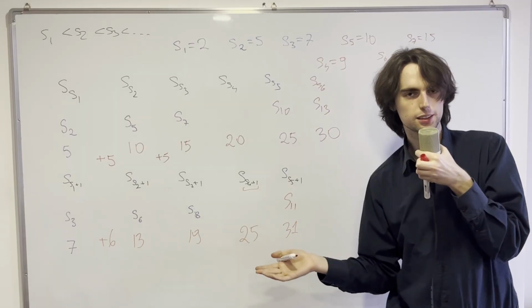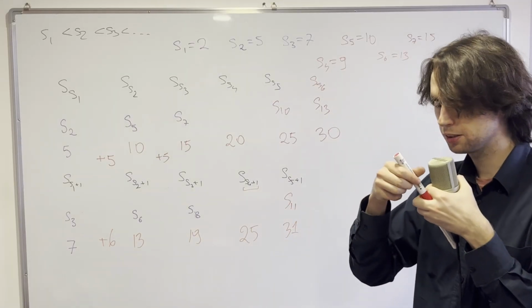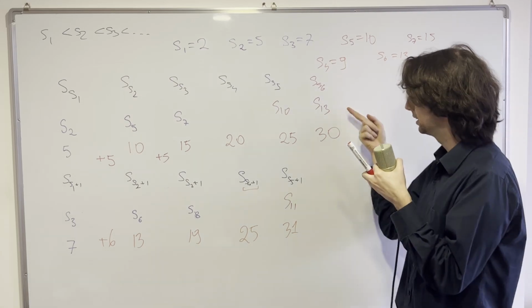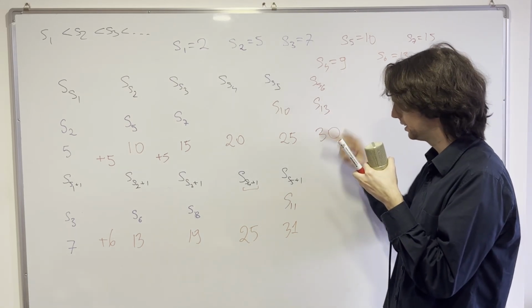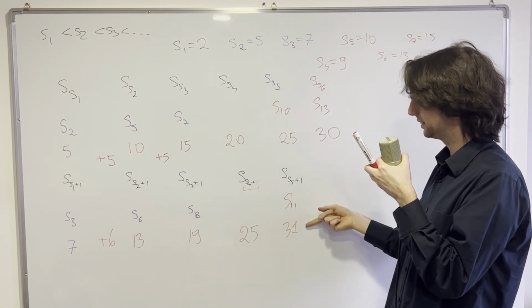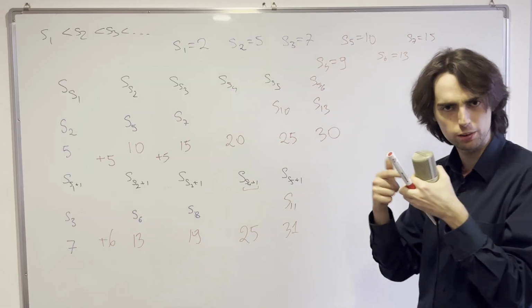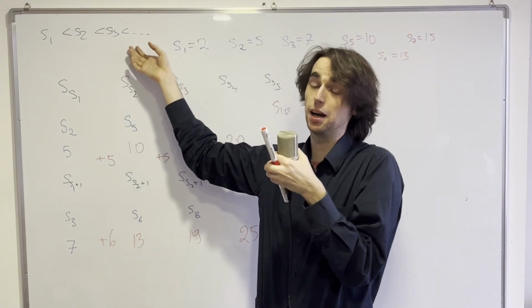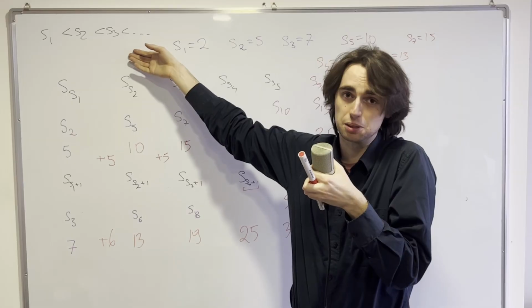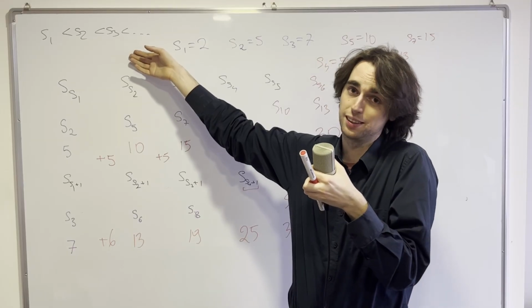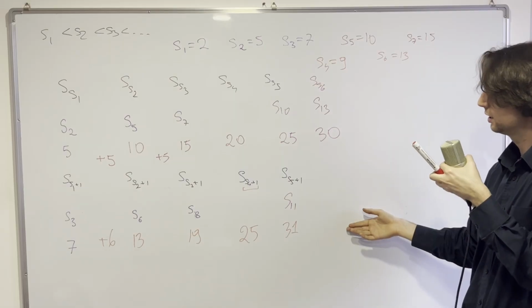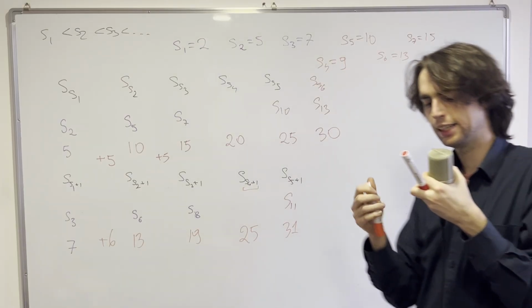Is there a problem with this? Pause for 2 minutes and figure it out. And the answer is, well, yeah, there's a problem. The problem is, this is S13, this is S11, but S11 is bigger than S13, a contradiction to our sequence being strictly increasing. Mind you, this is the only condition we have for the sequence. It better be important in some way, shape, or form, and it seems it is right here. We're getting a contradiction with this.